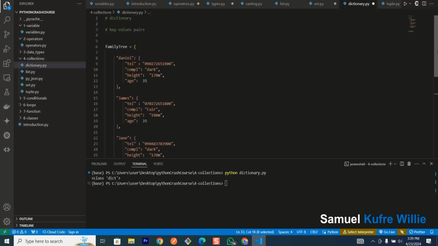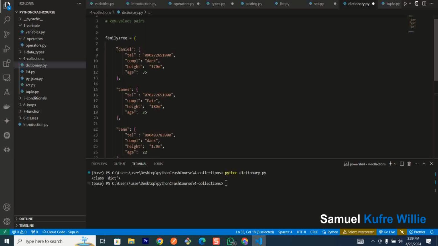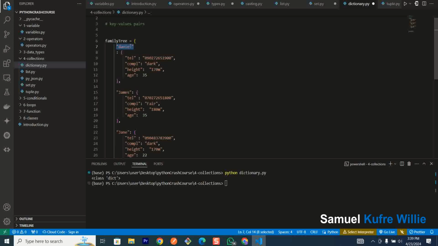Now, in this Python dictionary, when you open a Python dictionary, you see a key, or sometimes it can be a lot of keys. For instance, we have this particular Daniel is a key here. James is also a key, and Jane is also a key, right? Now, inside this James, which is separated with a colon, you will now see the data that it carries. Now, this data is also another dictionary, okay?